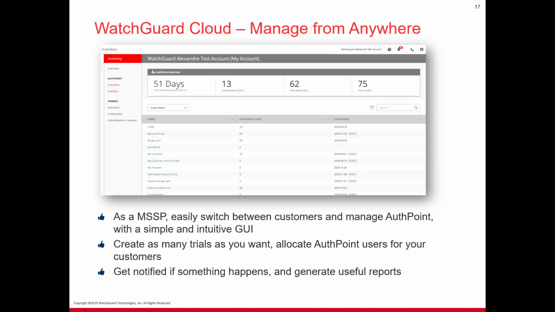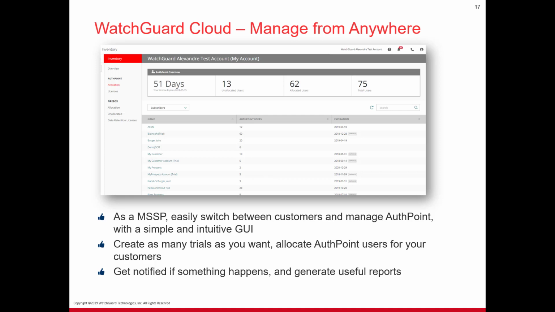Let's take a look at this moment at some of the management features. First of all, let's see how the WatchGuard Cloud interface looks. When you log in, you would see WatchGuard Cloud in two different ways depending on your profile. If you're a subscriber, meaning that you are just a consumer of a service, you will see an interface to configure your product. Now, if you're a service provider, this means that you're entitled to create subscribers and manage them. With that, the interface will be similar to what we are showing in this slide.